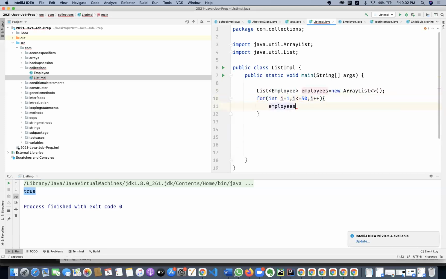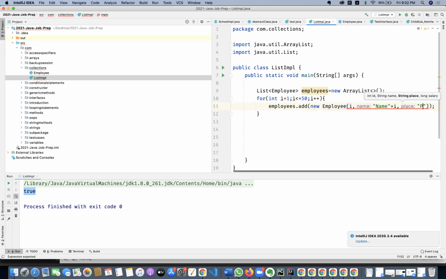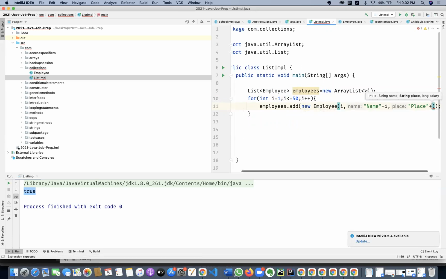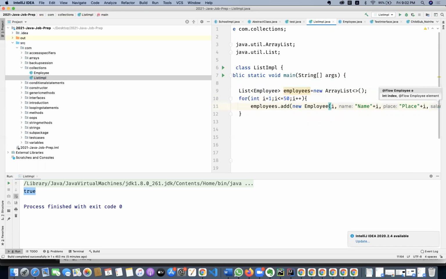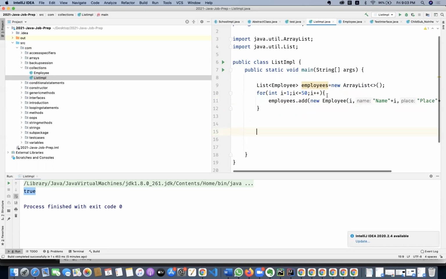Now employees dot add of new Employee, where I'm going to send id as i, and name as name plus i, and then place plus i, and then salary, let me use 200 star i. I'm going to add 50 employee objects into this existing list.